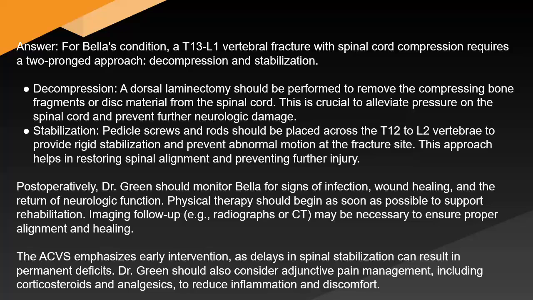Postoperatively, Dr. Green should monitor Bella for signs of infection, wound healing, and the return of neurologic function. Physical therapy should begin as soon as possible to support rehabilitation. Imaging follow-up, e.g., radiographs or CT, may be necessary to ensure proper alignment and healing. The ACVS emphasizes early intervention, as delays in spinal stabilization can result in permanent deficits. Dr. Green should also consider adjunctive pain management, including corticosteroids and analgesics, to reduce inflammation and discomfort.